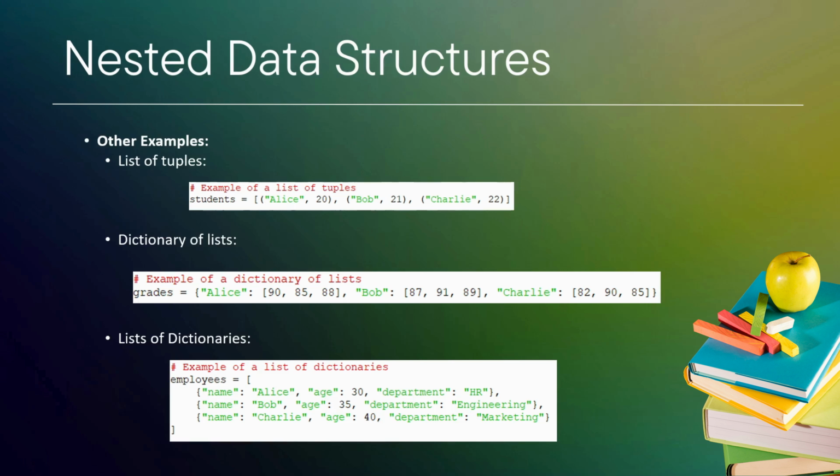Similarly, the next example is a dictionary of lists. So here we have grades of different people. Let's say there are three subjects in school and there are three children in a class and we have to give grades. So what I can do is use a dictionary and write the name of the person, and in the value I can give a list. So I can say, okay, these are the 3 marks that the person has gotten in three subjects.